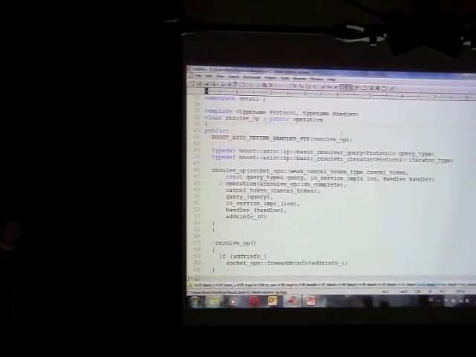This resolve op thing is actually a kind of function object. It is derived from a type operation. We have a lot of operations here in Boost ASIO, which are all derived from operation. When we pass a pointer to this operation object into the IOCP queue, and on the other side, in the other thread, we get that pointer again, we will again have access to this operation.